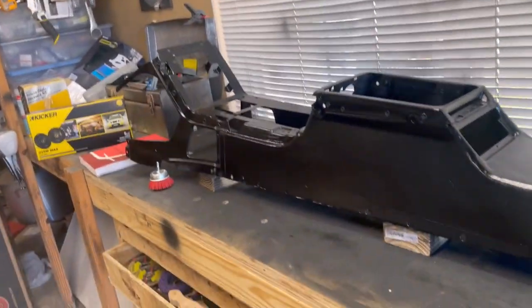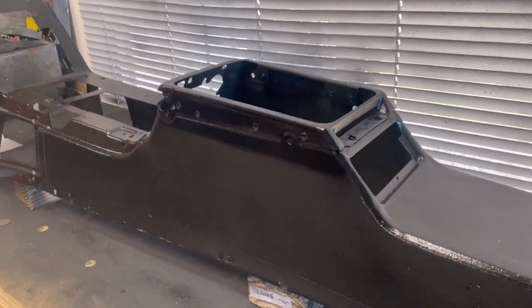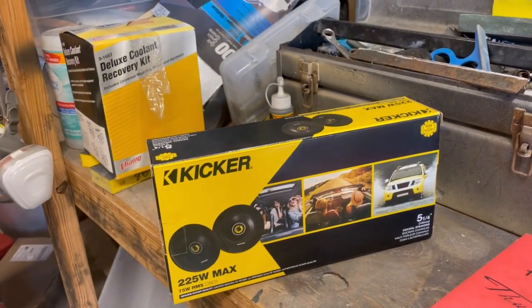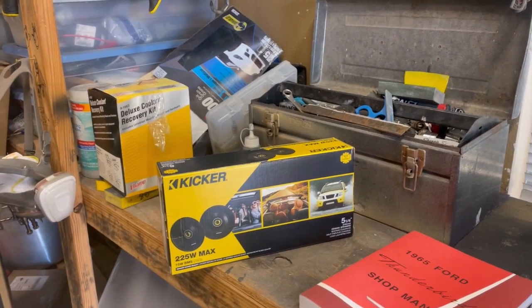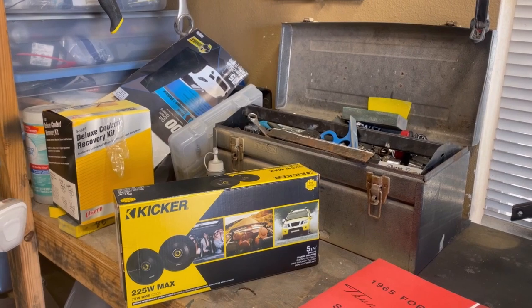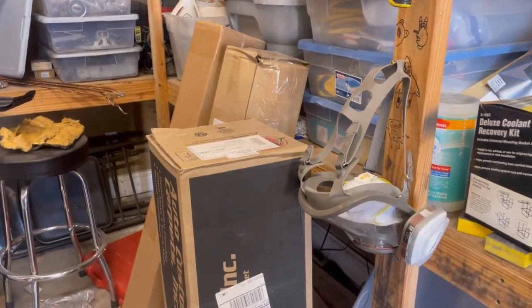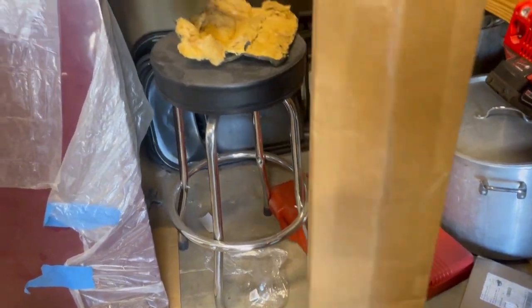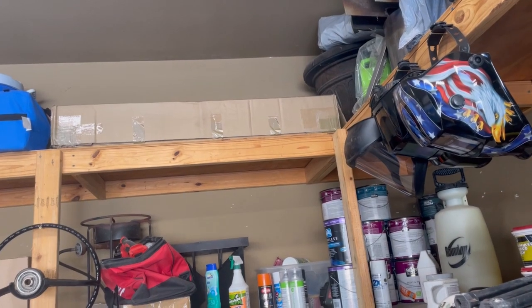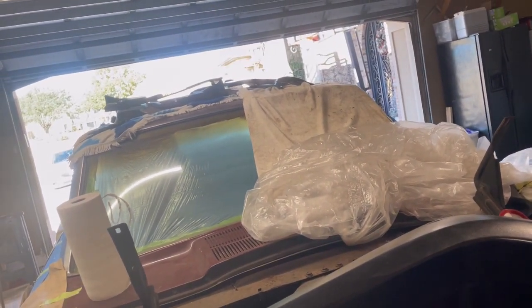I did get some goodies — there you see my center console, that's painted and ready to go back in the car. I've got some speakers I'm gonna put in the door. This kid's car's gotta have a stereo — sorry classic car guys — but we're getting rid of the lights in the door and replacing them with speakers. Got some carpet in, got headliner in, got the door felt wipers for the windows — whatever you call that — got that in. Had those door panels in for a while. Got pretty much everything I need for the interior. Did get the seats reupholstered, so pretty much ready to go put things back together once I get the floor finished.